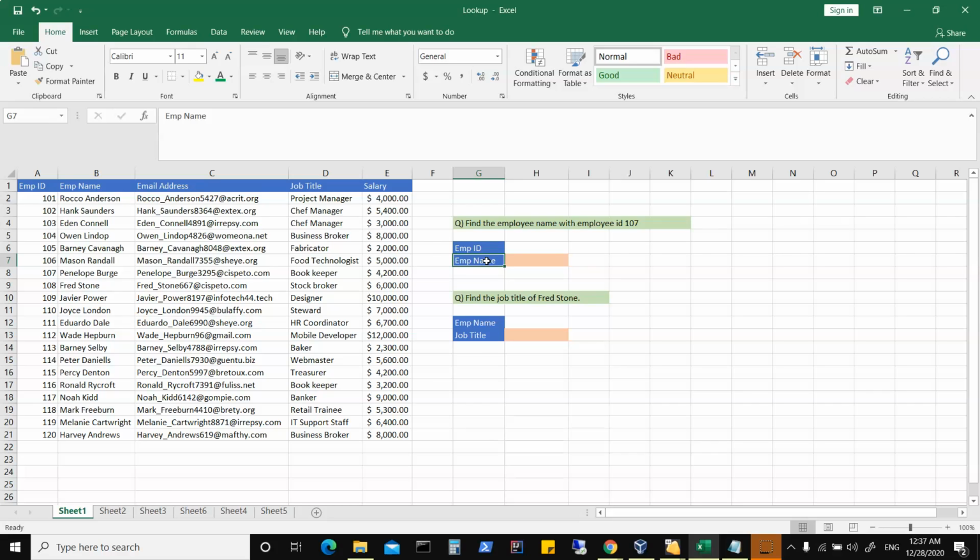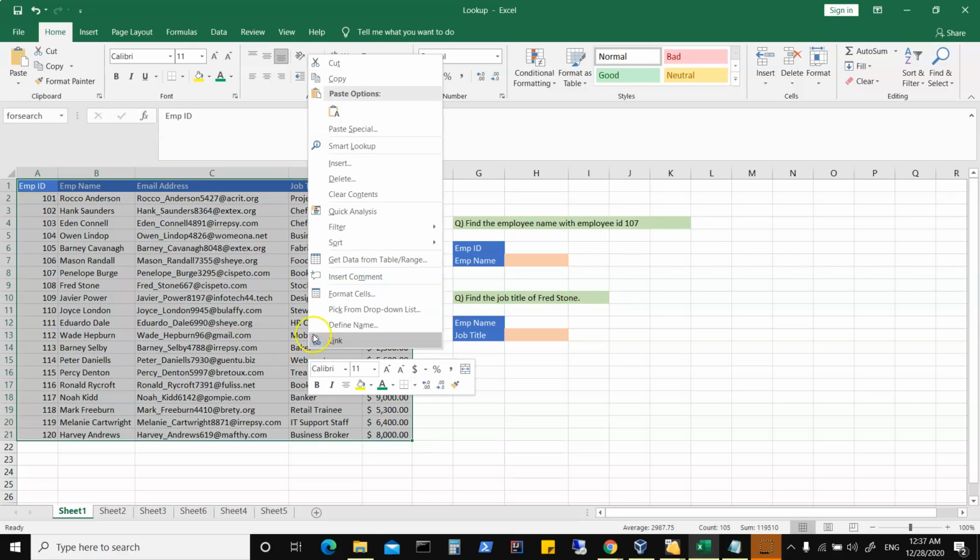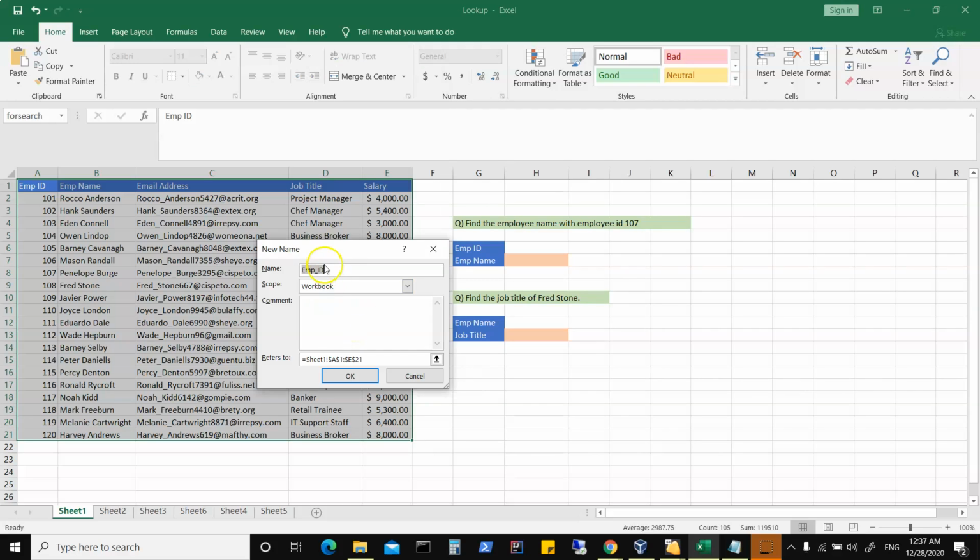Now what I can do is create a range of data, or a named range. How do I do that? You can select the data and then do a right click. Here you have something like get data from table range, and you can define a name. You can click on this, and here you can give a name to the range, what you would want to call it.